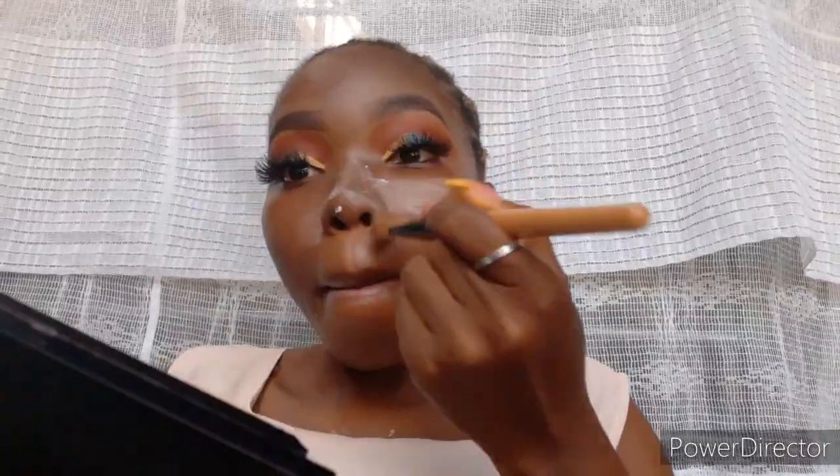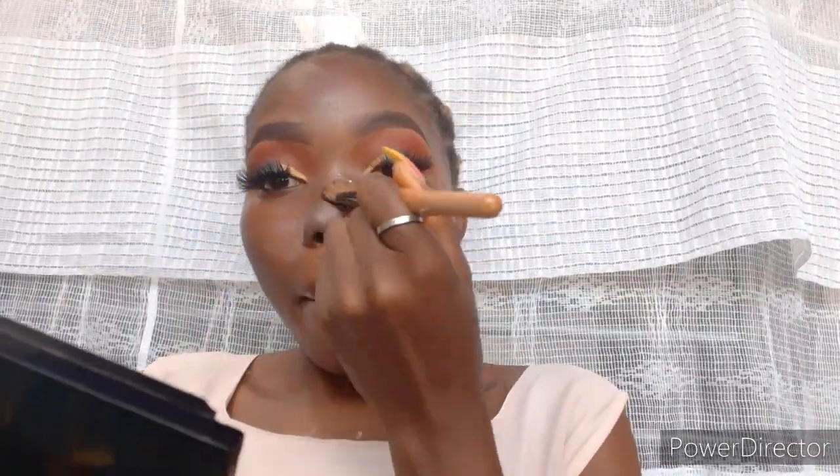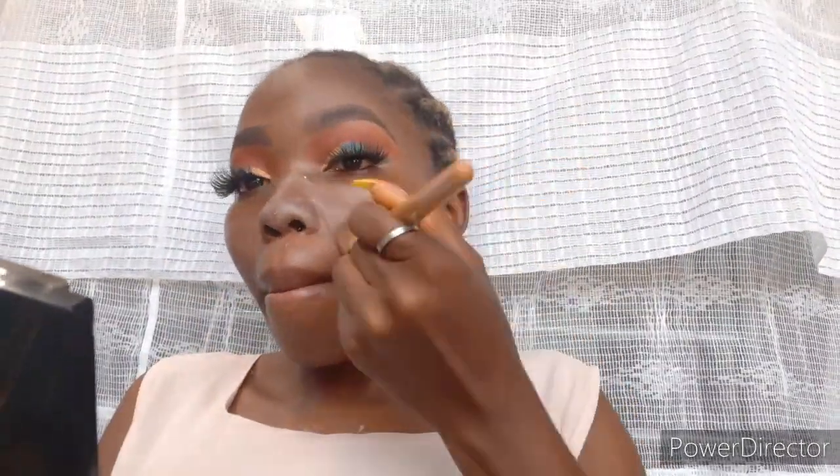After applying that, I went in with my Pond's Lasting Oil Primer and applied it on the area that I want to produce all the mousse. In my case, it's my whole face, but some people use their nose and their forehead. But me, it's my whole face. I apply this all over my face.